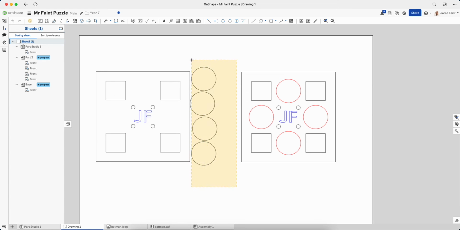Obviously I'll need to do those pieces as well. But for those that have some really tricky locations for those pieces to go, that's a really nice way to orientate those pieces. The last thing I want to do is right click, rename that. So this is Mr. Faint's DXF. That's really good. And happy days. Now I've got my drawing ready to go, except for one little thing.